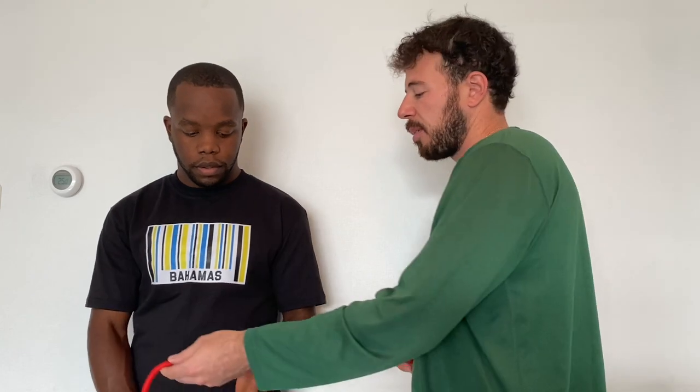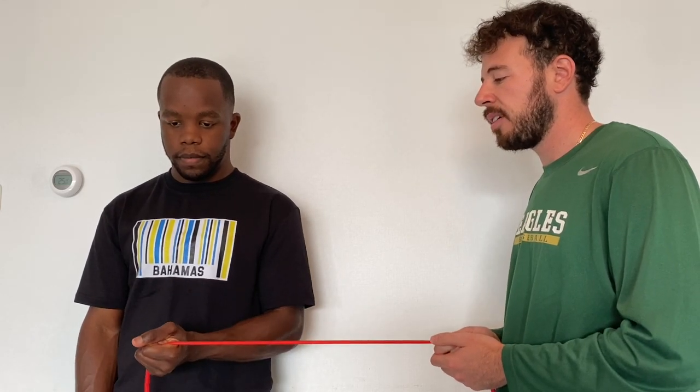For the last exercise I'm going to be Dwayne's partner. If you have something at home like a band, you could tie it against an object or put it in a doorway, or if you have a partner you can ask them to hold it for you. This last exercise is working on internal rotation involving the subscapularis muscle. I'm going to ask Dwayne to hold this band in his left hand, keep his elbow on his side, and rotate his hand inwards for eight to ten repetitions.